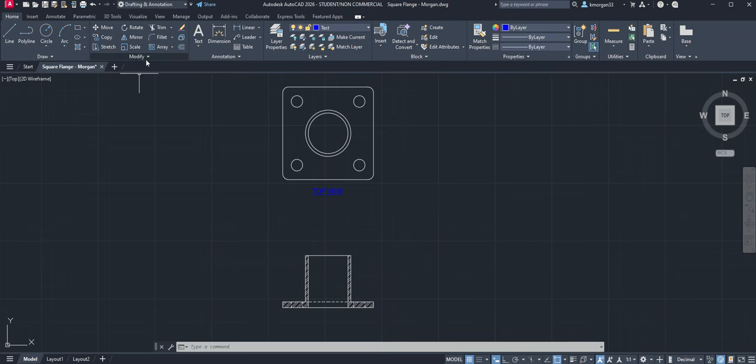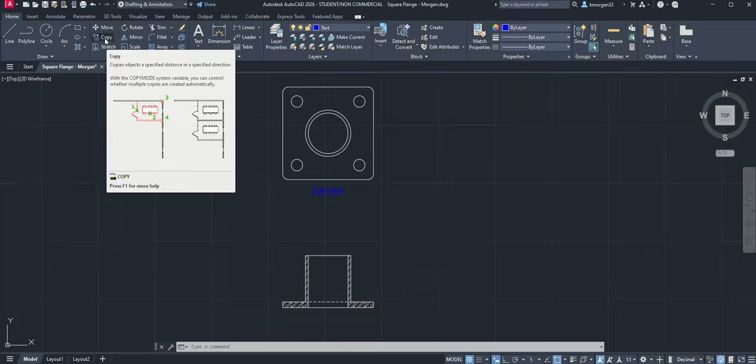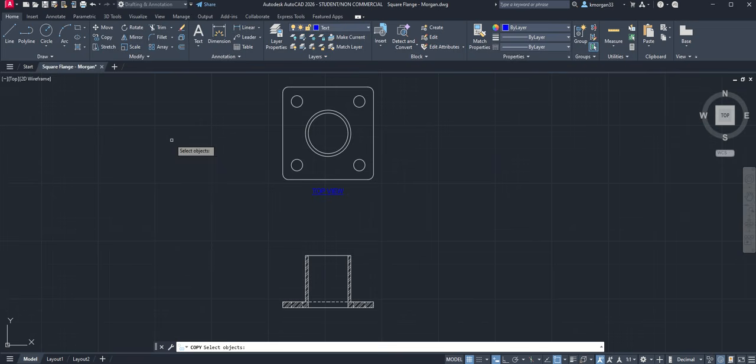So don't go and look for the old version. The old copy icon isn't there because we're in a new version, so the new version copy icon looks like that, but it is the same command. So go ahead and click on it. When you click on it, you're going to get into the copy mode like that. At the select object prompt, see this in the command line, copy select object, so you want to select the multi-line text, the M text object that was just created, which is this guy.